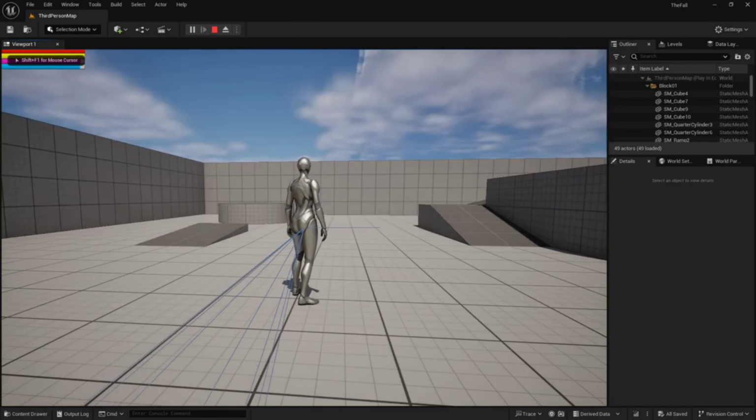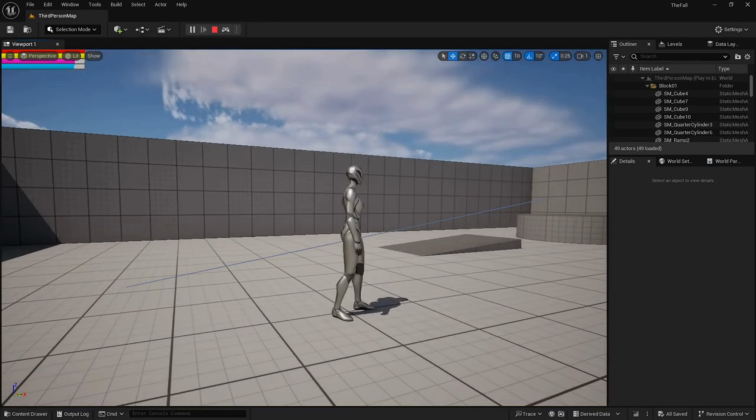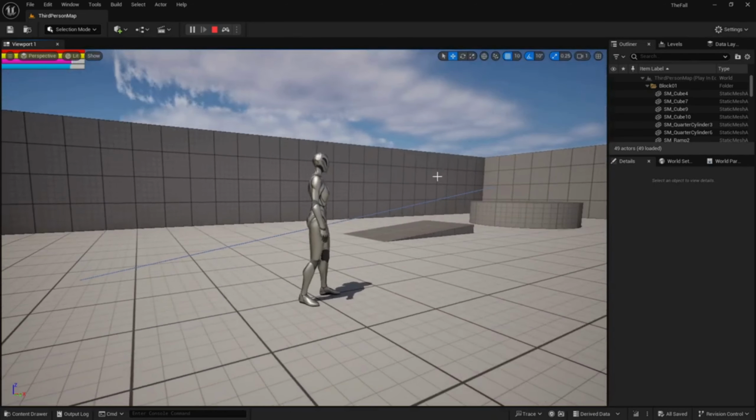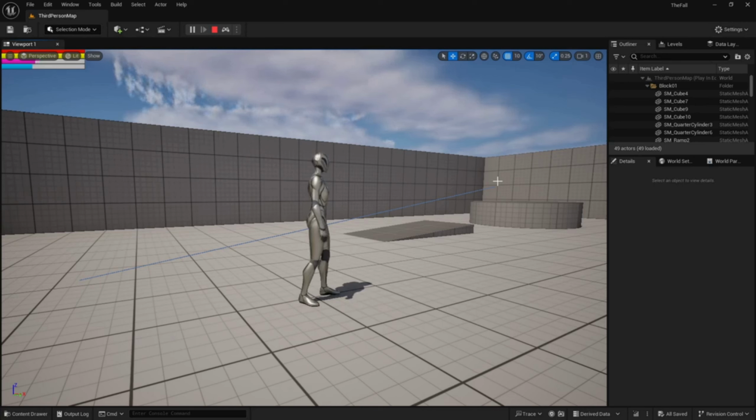So what I'm going to do is hit F8 to eject. And you can see there's that blue bar. That is the line trace that's happening. It's starting here because that's where the camera is, and it's ending there. So if we had hit an actor at that point that is using the interaction interface, we would do some additional logic.